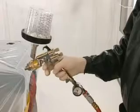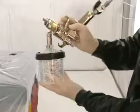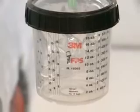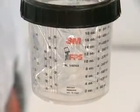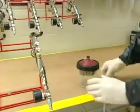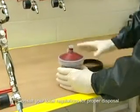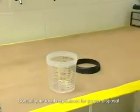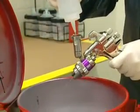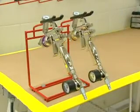When you've finished painting, disconnect the air line, invert the gun, and open the trigger all the way for a few seconds. This releases the vacuum, allowing paint in the gun to drain back into the cup. With the gun disconnected from the cup, the lid and collapsed liner can be removed and discarded. Always remember to follow local and state regulations for proper disposal of refinished materials. The only equipment you have to clean is the gun. A quick wash and you're done, with everything neat and ready for your next job.